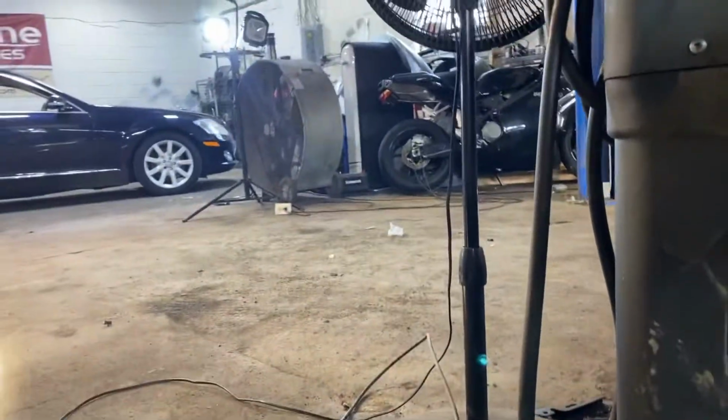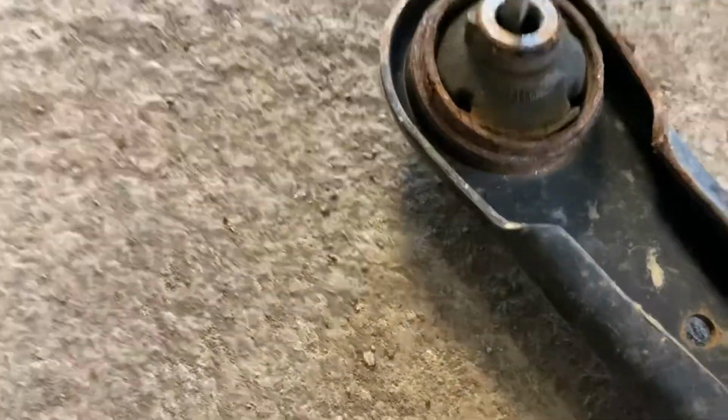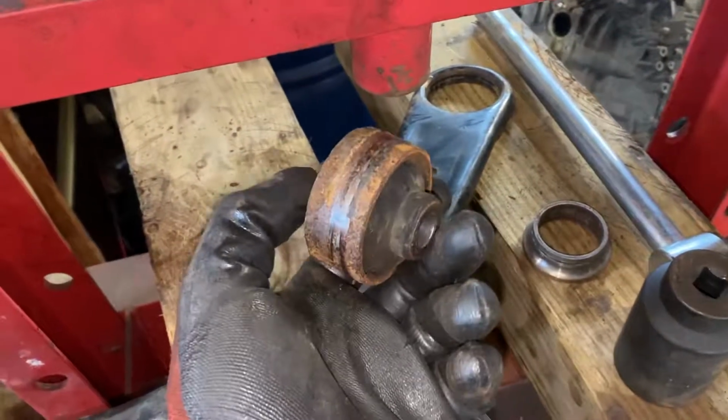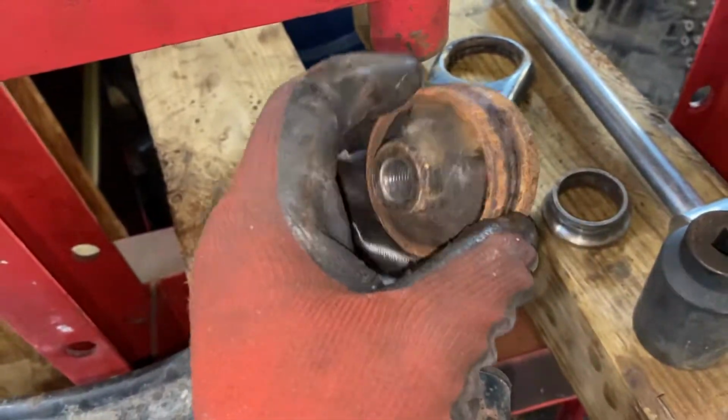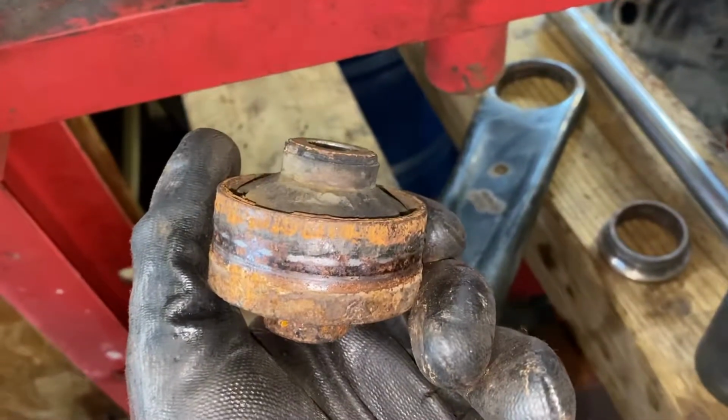Guys, I did remove it, so now let's see what's the problem. Guys, I used a press and I removed this bush. Now I will put in a new bush and put it into the car. So guys, this one is a new bush.